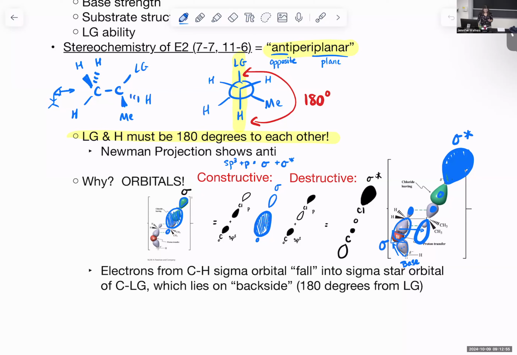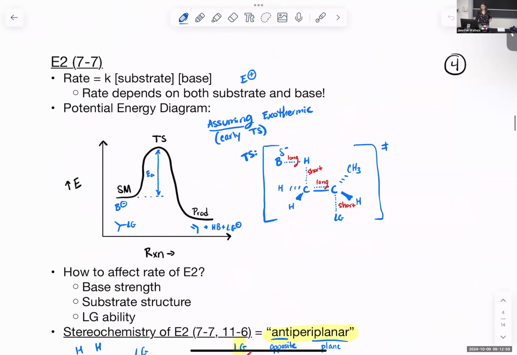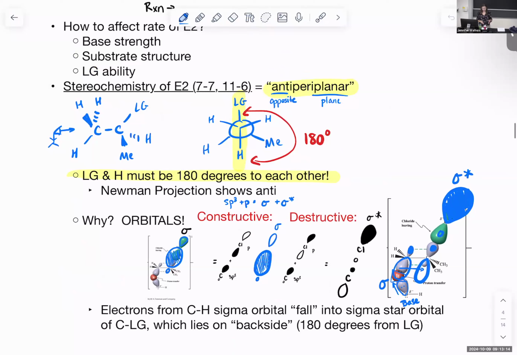So yeah, we left off looking at our elimination reactions. We had started with E2, and E2 was our one step that meant that both our substrate and our base were involved in that rate determining step. So the leaving group leaves as our base attacks. And we had said that we had this stereochemistry requirement for our E2 reaction where you must be anti-periplanar. That means that you must have your hydrogen and your leaving group 180 degrees from each other. They must be on opposite sides.